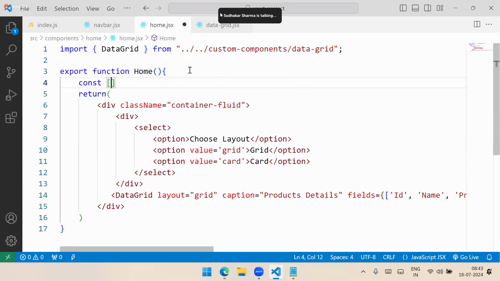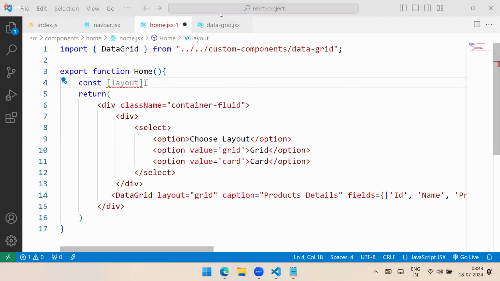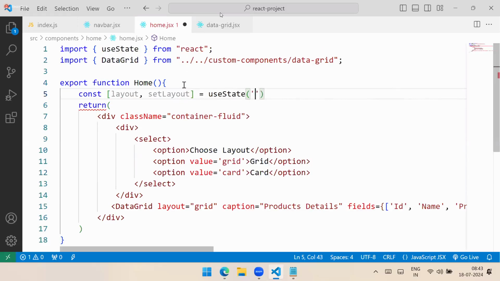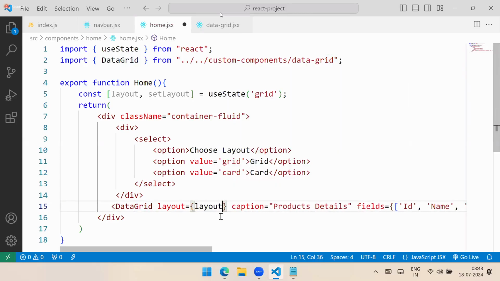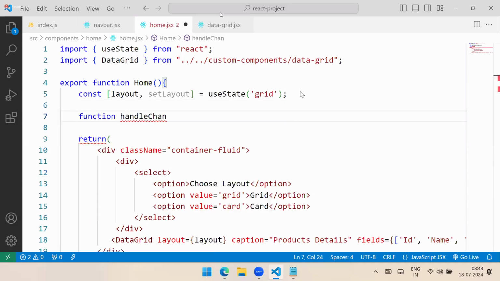So we will configure a constant, layout, and a handle change.